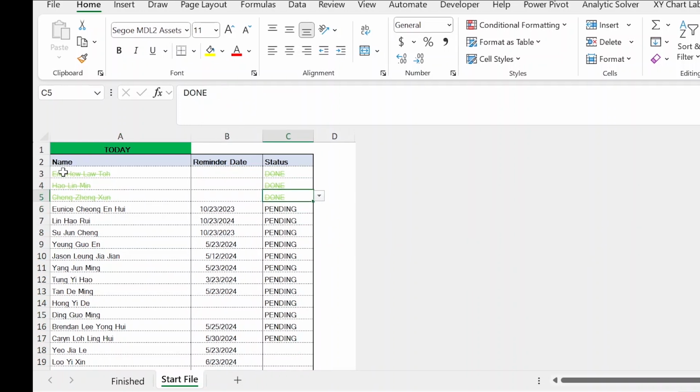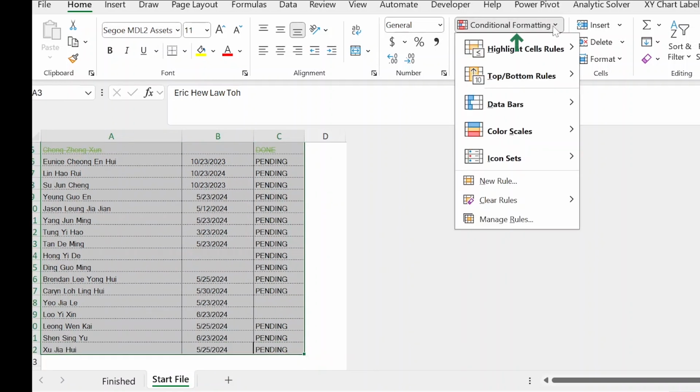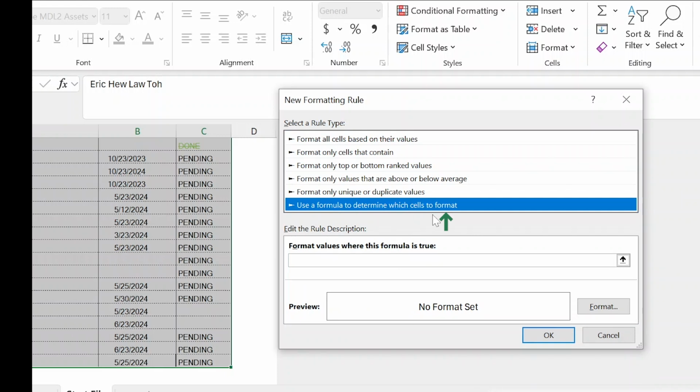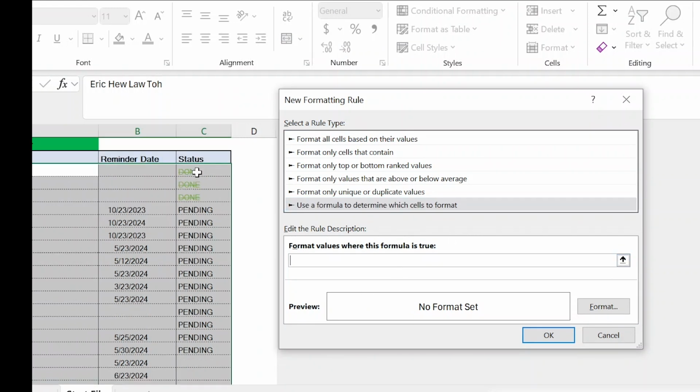Now, we go and highlight again and click on conditional formatting, and we put a new rule, and then we use formula to determine which cells to format, and then we click on again C3 and we ensure that it is dynamic. So we put relative reference with respect to the column, and we say if it is equal to pending, and then we also have another condition, so we combine it with another condition. So we put and the date, which is in B3 being less than today. So if it is less than today, then we put this formatting and we press OK.